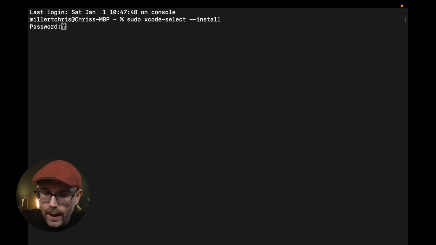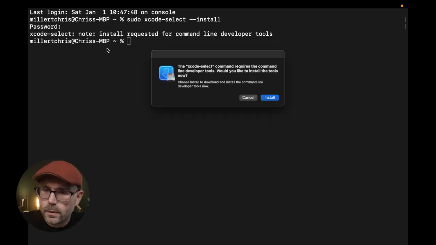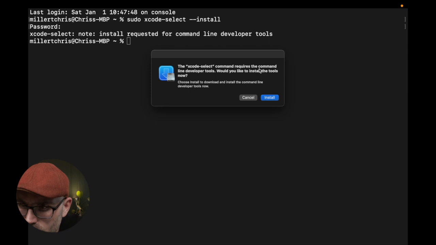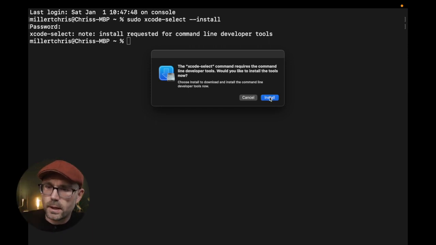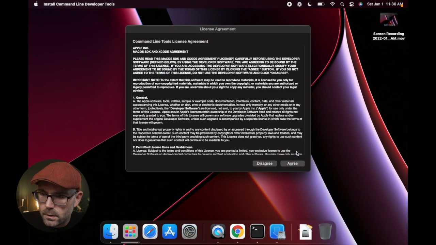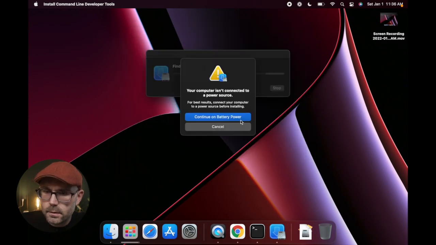We got to put in our password for the computer. And Xcode select command requires the command line developer tools. Would you like to install the tools now? Yes, install. Good grief, Charlie Brown. All right, so this is the part that might, yes, I agree.